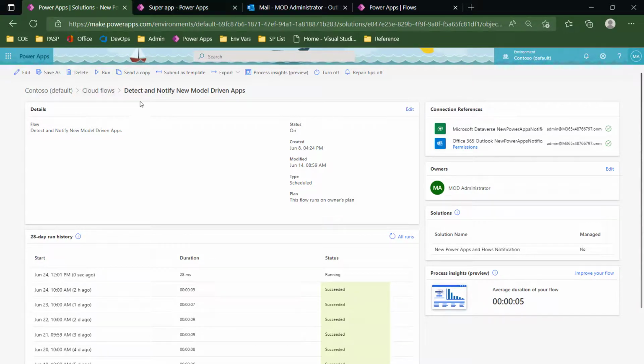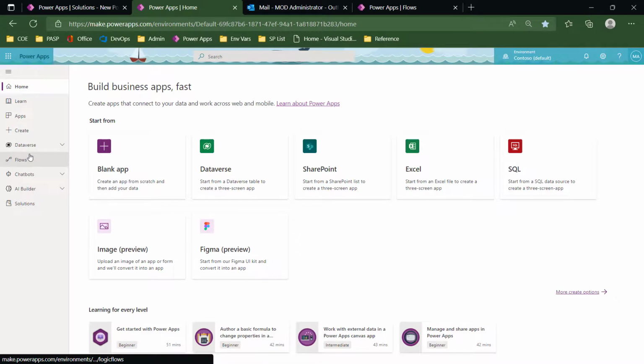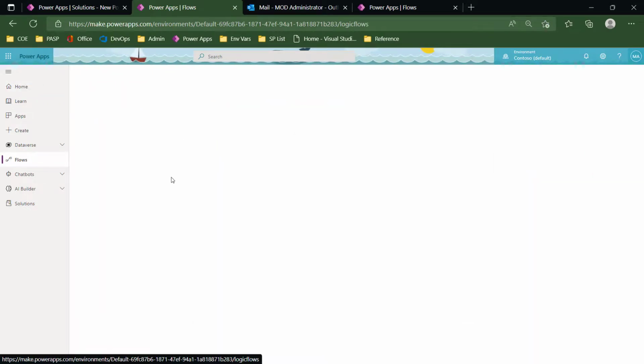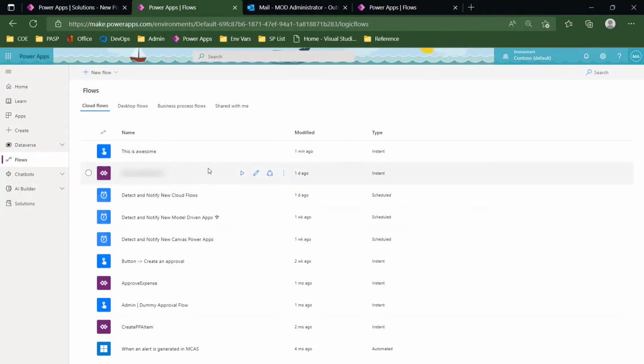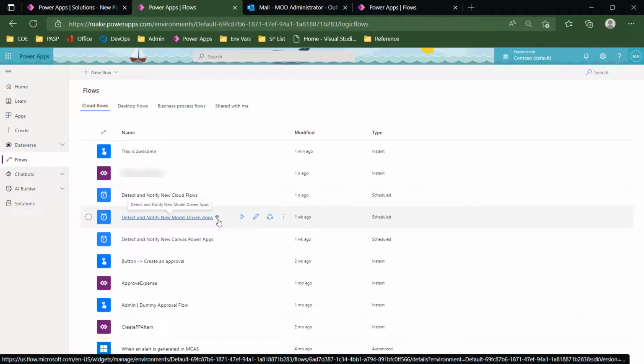I want to show you too, if we come to the flows page here, and just remind you what I talked about at the beginning. Here are those three that we just looked at, and check it out. Here is the one that's the premium, the new model-driven apps.